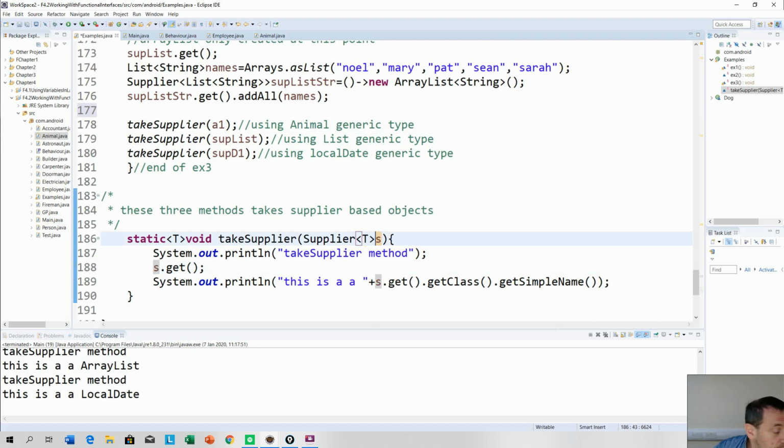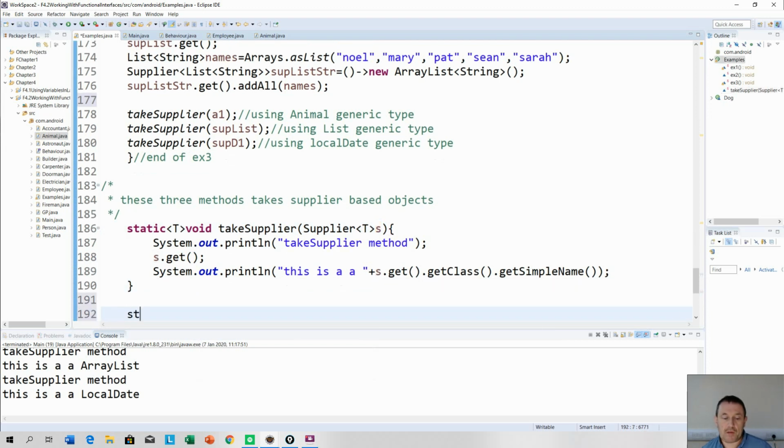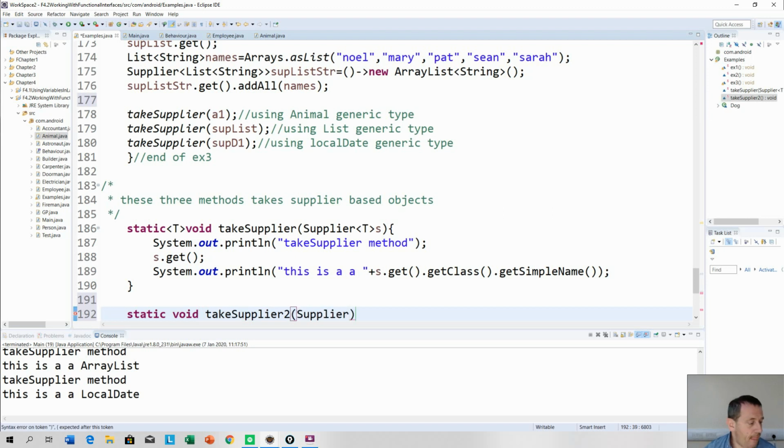So instead of that, let's say we want to do this. I go static void. I'm going to call this take supplier 2, and I'm going to go supplier, here I go extends animal, and I'm going to call this S again.